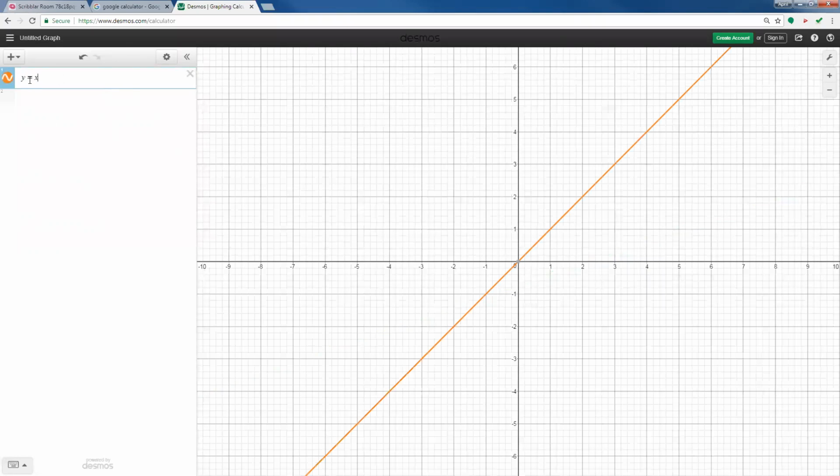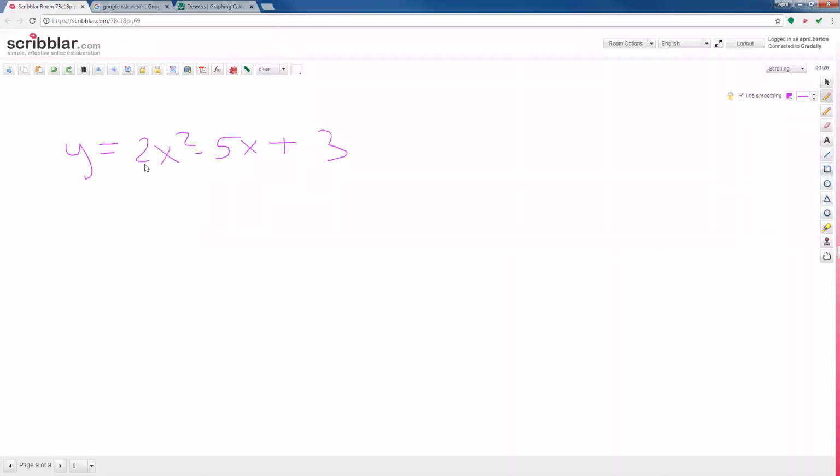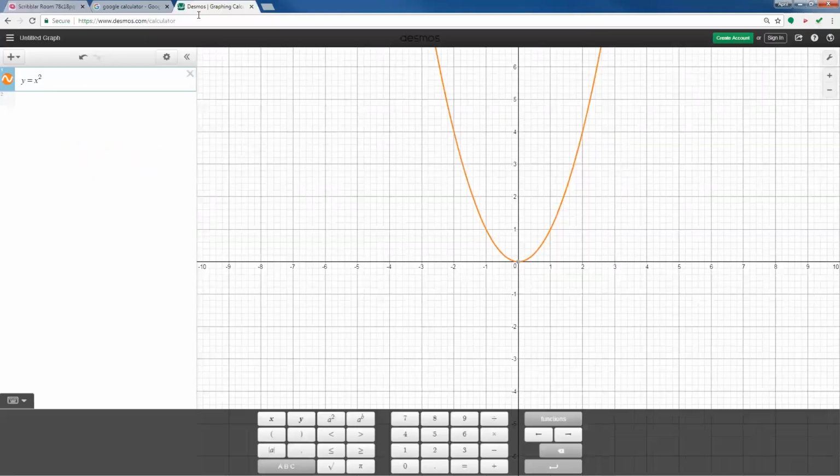So when you type this in, we need to get to x squared. We have y equals x. This time it helps to pull this part up because this squared means it's going to put that little 2 up. So y equals x squared, and I think I forgot. Okay, so I forgot part of it. I forgot the 2 in front. You can just click it and add it in. Equals 2x squared minus 5x plus 3.